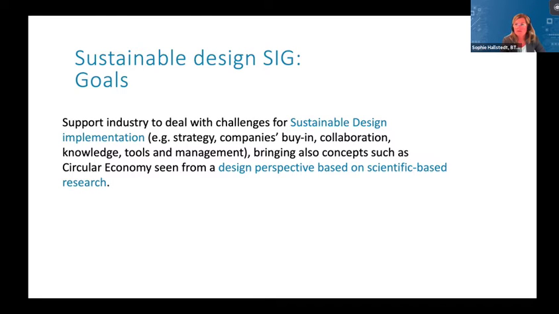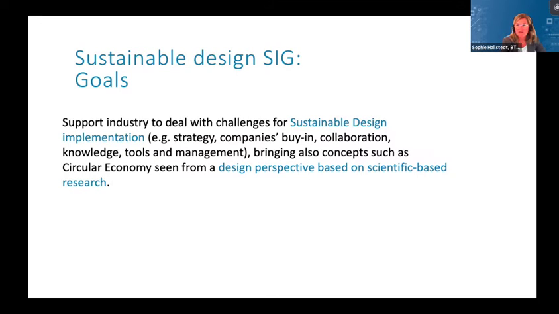And also about increasing the knowledge, training for trainers, and long-life training, important parts, of course. And then also tools and management are key things that we do research on and discuss in our SIG.